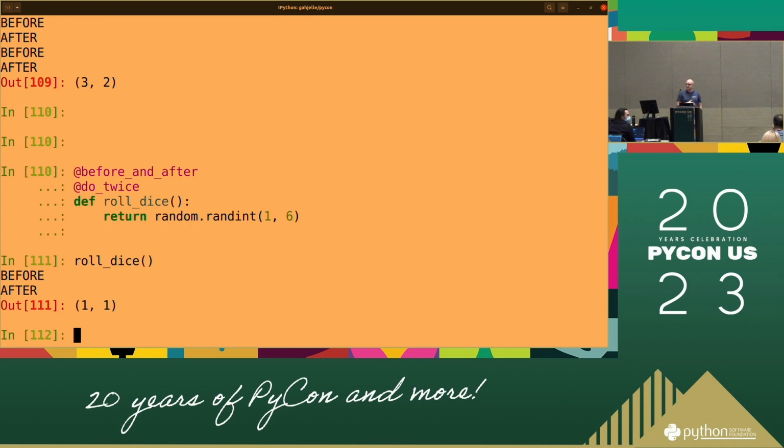Okay, any other questions? Yeah. Is the idea of decorators to make them very generic to apply to all functions, or is the idea to limit them to some special range of functions? Right. So the question is whether decorators should be very generic so they can be applied to anything, or be specially designed for things. And in general, you want to make them as generic as possible, but not more generic than that.